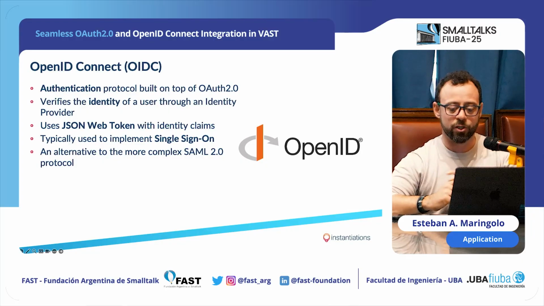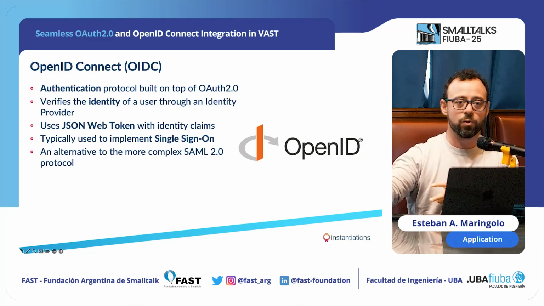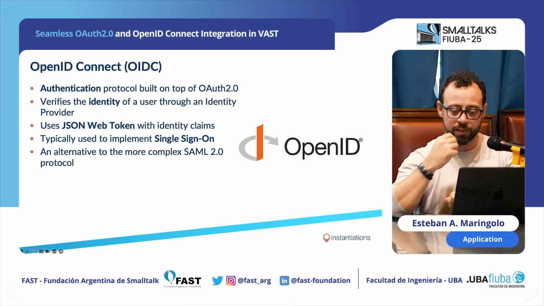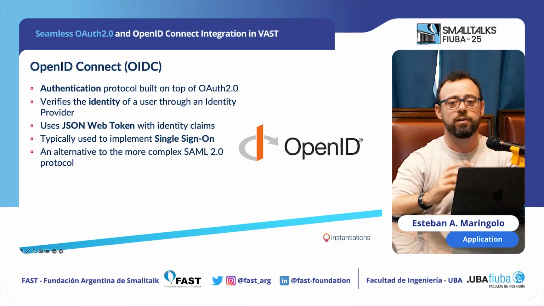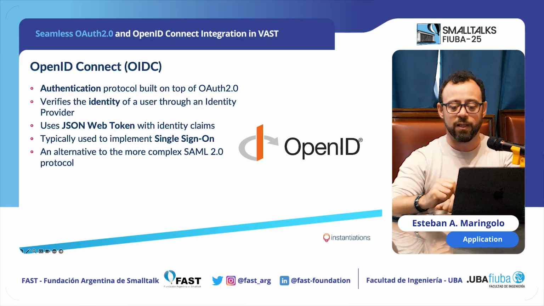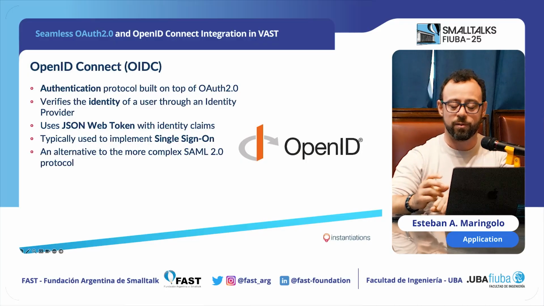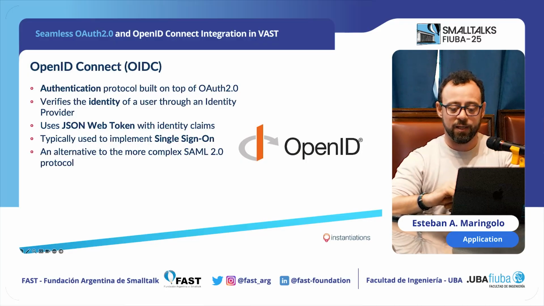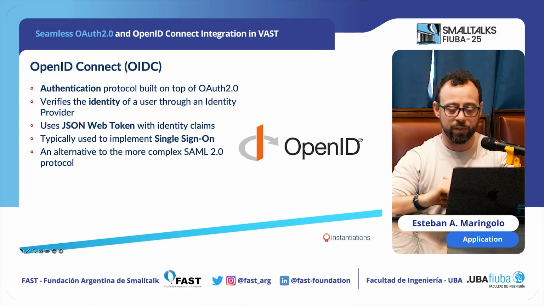And this is the technology that we all know already that powers all those sign in with Google, sign in with Microsoft, etc. It's essentially a simpler JSON Web Token based alternative to SAML, which is XML based. And if you ever dealt with it, you might know that it's really complex to work with.